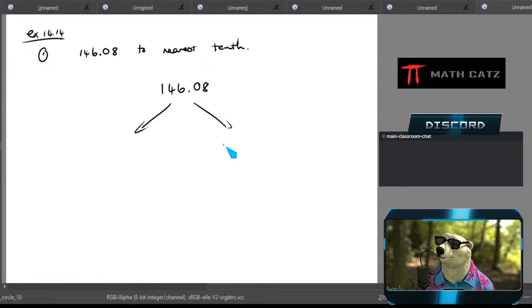Now, what are my options? Well, on the high side, it's 146 point, nearest 10th, right? Oh, nearest 10th. Yeah, 0.1. That's the 10th digit. I can't write any more. That's my rule. Someone decided that. That's on the high side, right? That's above this one. Or on the low side, it's 146.0. So this number that I have sits between these two. When I round, I'm really saying which one is it closest to? Is it closest to the low one or closest to the high one?